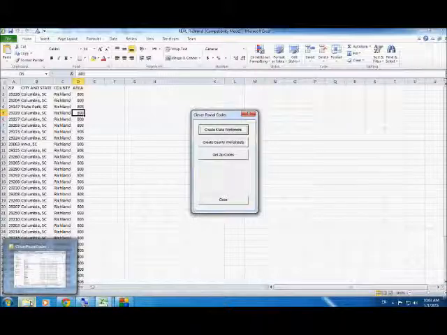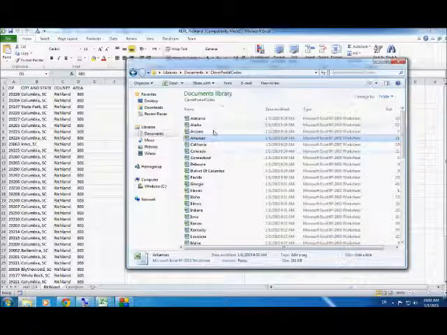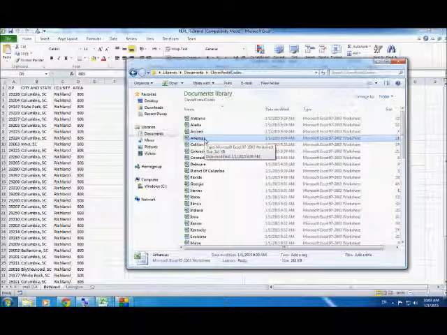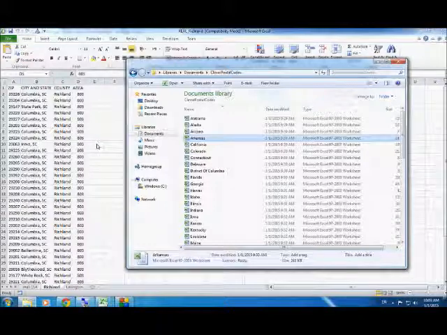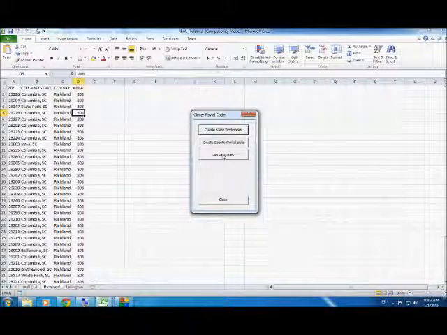I can't open up one of these Excel files because I'm running the macro, but you'll see it in a second. But if I were to open one of these up, what you would see would be a worksheet for every county, and all the counties would be categorized in a worksheet called all counties, so you can see them all at once. So then the last step of the process would be to get the zip codes for each county. And now this part I'm having to scrape from the web.